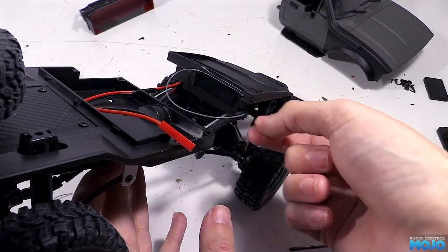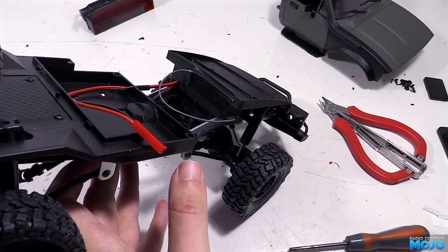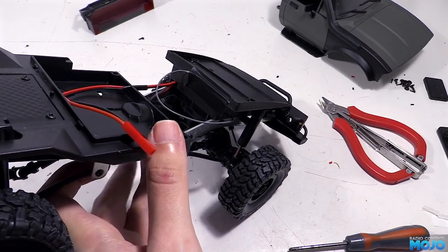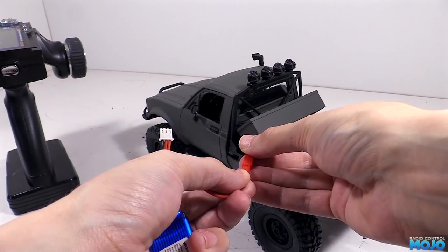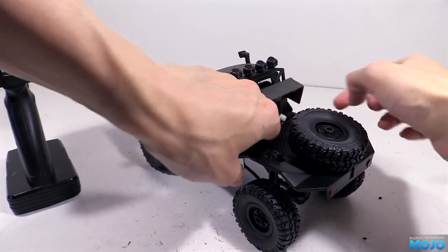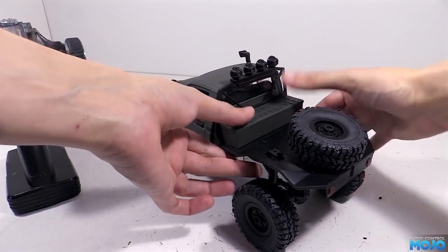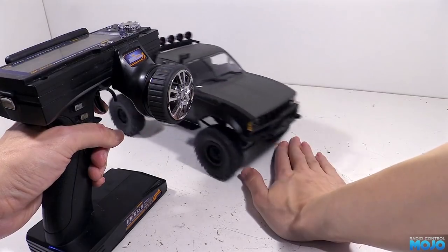All that's left to do now is remount the cab with its two screws above the grille, two screws under the bonnet, and reattach the roll bar and toolbox lid with its two screws. Then we can pop in the 2S LiPo, and there's loads of space in the battery box. We could probably fit a bigger LiPo that wouldn't fit in the B1, but this will do for now. Switch the power switch on, and we can give it a quick test.